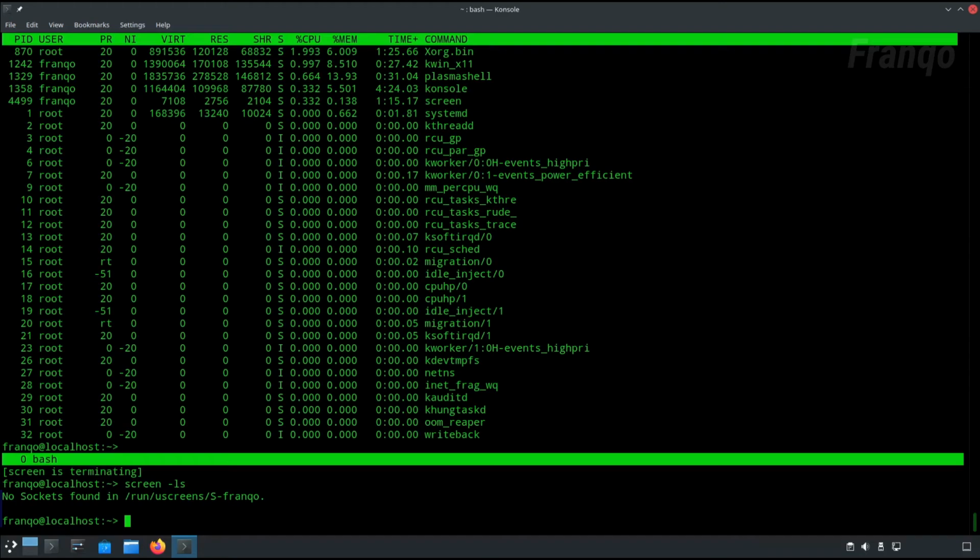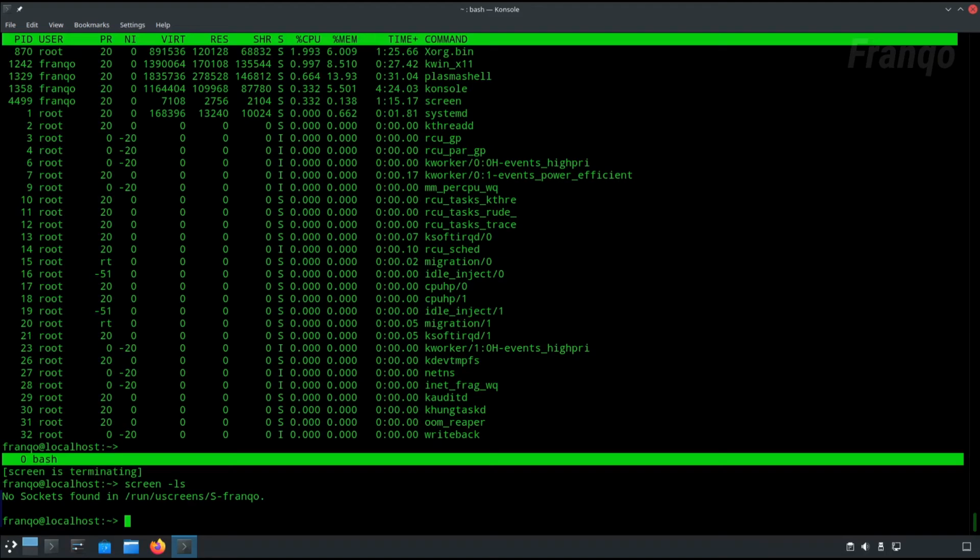So here's a real world example of why screen is a very useful tool. Let's say, for example, you SSH or remotely connect to this computer and you want to run an update. The problem with running updates remotely is that there's a possibility that as you're running the update, the connection will terminate for whatever reason. It could be internet is down or your router is down or whatever. And so you don't want to terminate your session while you're running an update. So this is where Screen comes in.